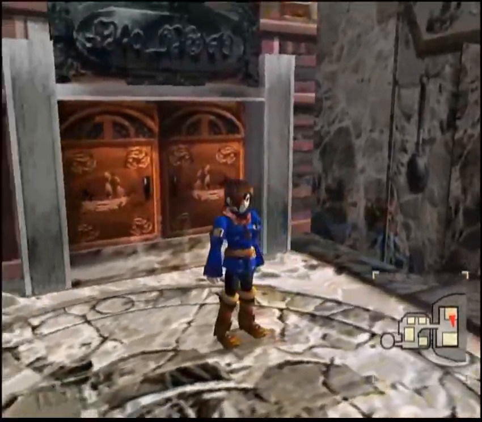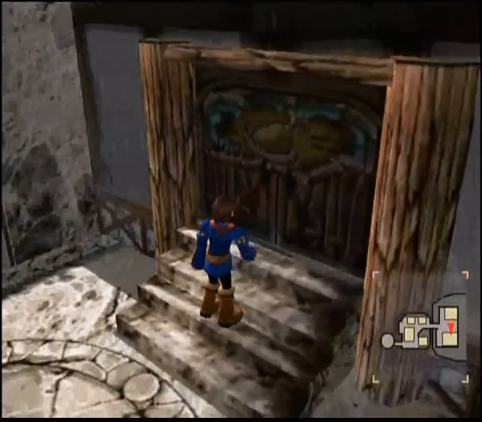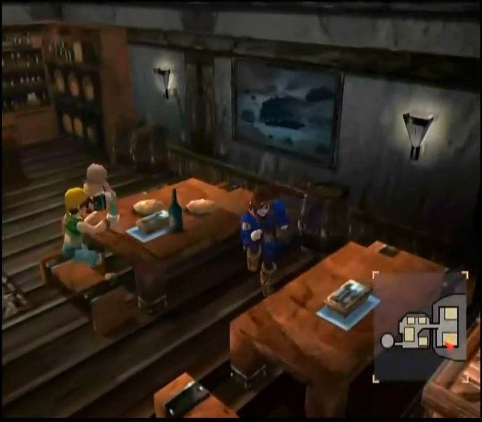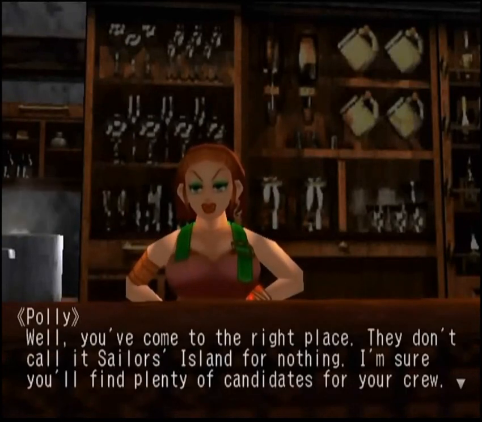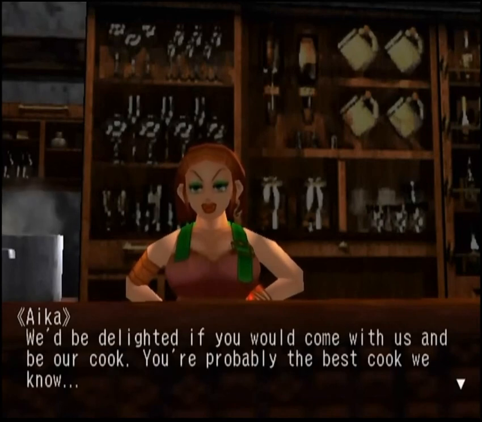Okay, so there's Lawrence. Next, we need to go into Polly's Tavern. Let's see, can I... No, I can't. Okay. Oh, well, I wanted to show that picture again. Let's talk to Polly. Yes, Polly, we want you to join us. We need a good cook.